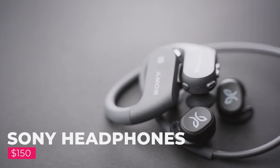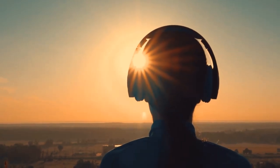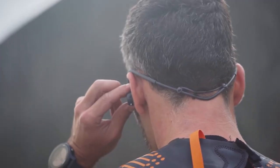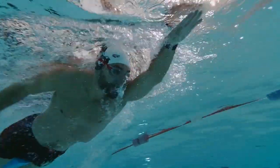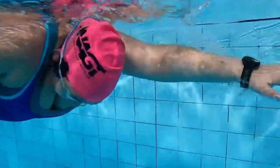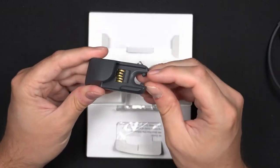Number 5: Sony Submersible Headphones, $150. For your vacation, every experience is much more fun with music. You only need an accessory with which you can carry it out anywhere — an accessory like these submersible wireless headphones from Sony, which have a protection system that makes them waterproof so that you can use them in the pool or shower without worry, since they can withstand immersion and work at temperatures between negative 5 degrees and 45 degrees Celsius. They also have Bluetooth connectivity thanks to their NFC chip to configure them with a single touch.